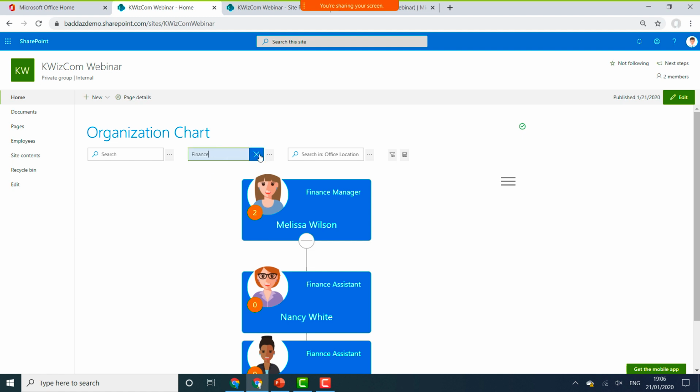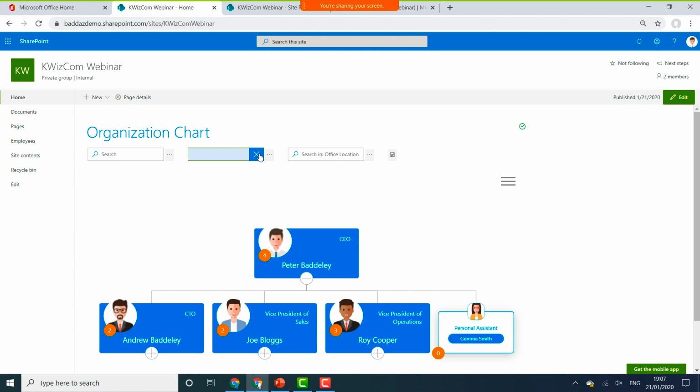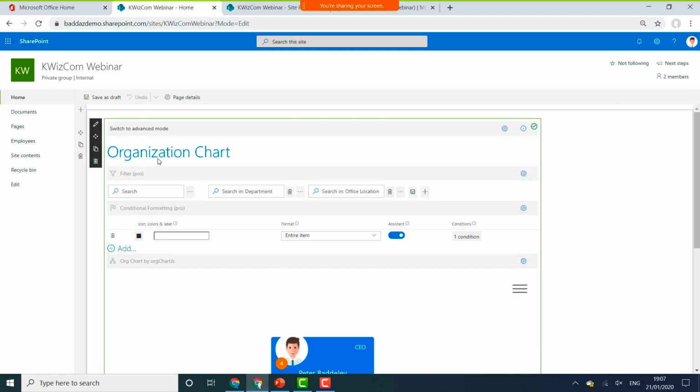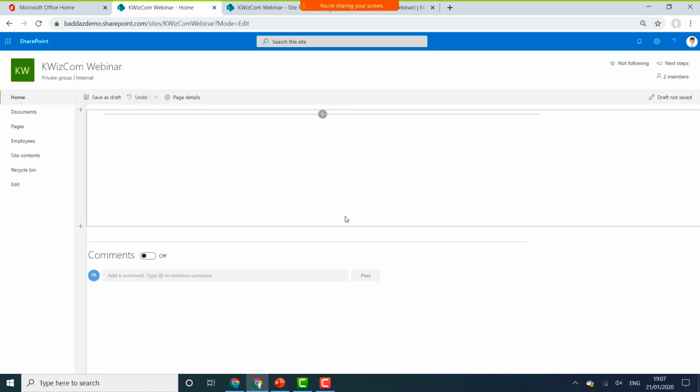During the course of the demo, we'll explore in a little more detail how we can do more in terms of presenting the organizational chart and some of the other features available. But what I want to show you straight away is how it's configured. I'm going to edit my page here, and first of all, I'm going to delete what I've done, because I want to show you creating it from scratch and how quick and easy it is to configure the app.